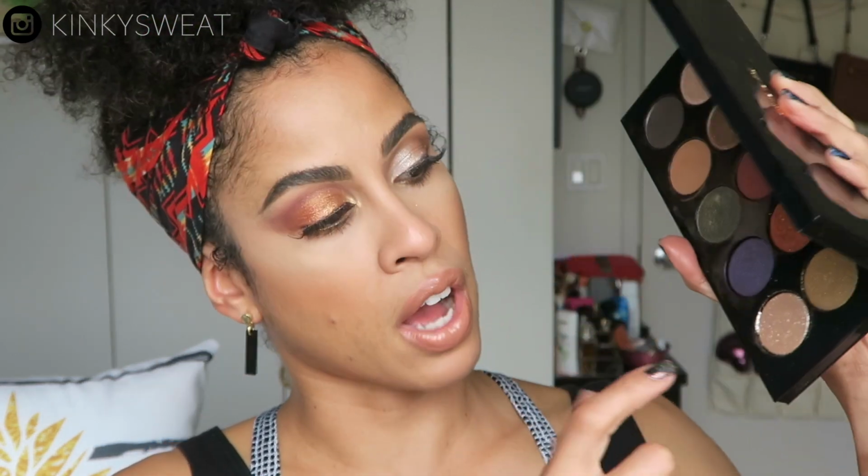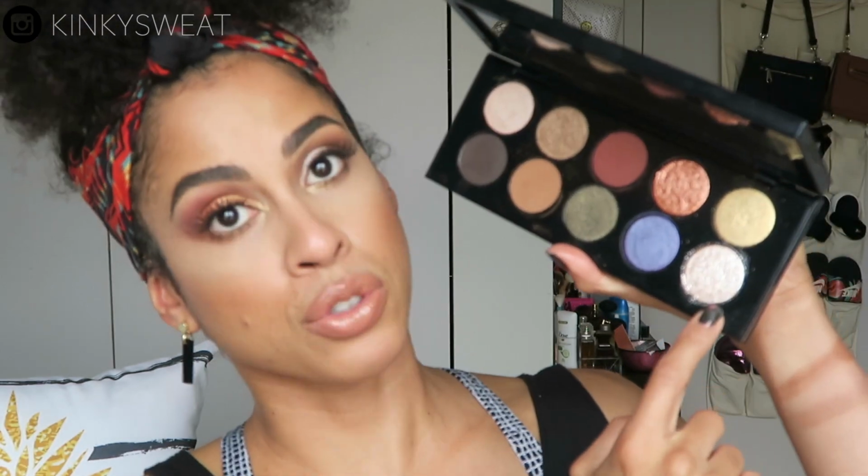Blood Moon 005, Jubilee, and Astral Solstice are very textured shades. I use those shadows as my main stage shades, and that's why I had a higher risk of them falling on my face, because I just applied more. Now, if you're using them as like a veil of glitz, a veil of sheen, then you're less likely, especially if you tap very lightly with your finger, get fallout from those shades. But if you're gonna use a lot, then I would recommend that you do your eyes first and then your foundation after, because it's just less to deal with.